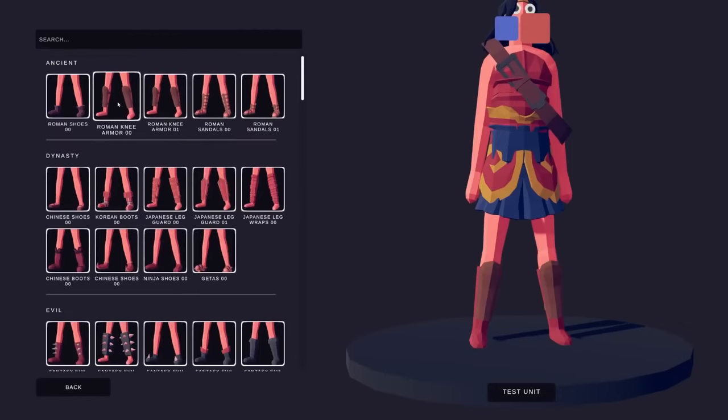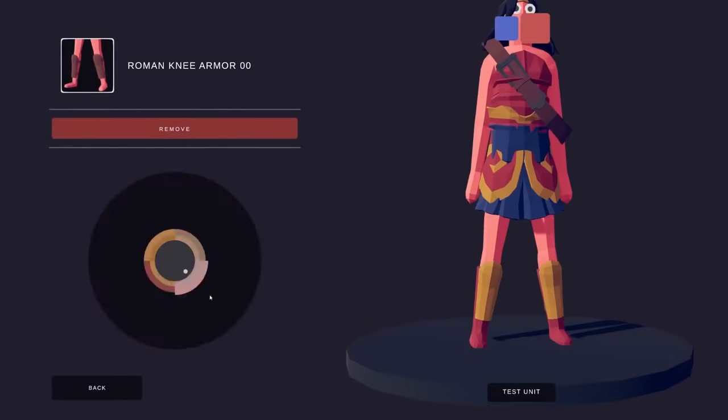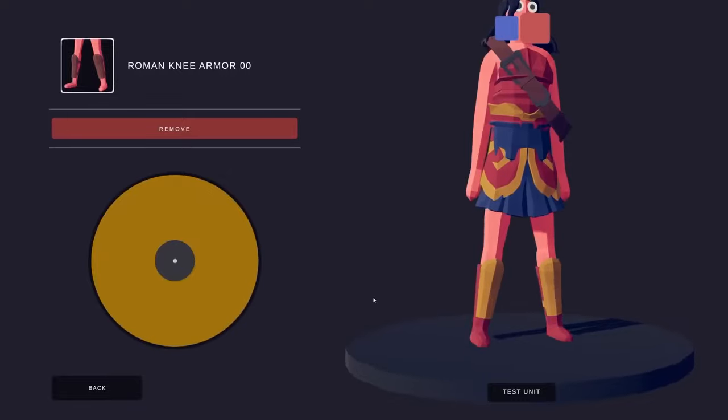Oh, right. These ones right here. Take the knee armor, right? Take the knee armor. And then we color it gold. Oh, yeah. Oh, yeah, baby. We are on to something.